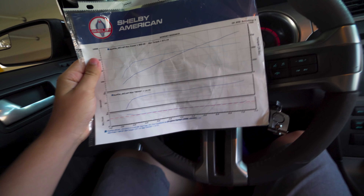I had a lot of Super Snake owners that wanted to know how much the whole shot makes to the wheel. Shelby American advertises the whole shot package as a 900 horsepower package, but if you actually calculate for drivetrain loss it makes a little over a thousand horsepower to the crank. This does not feel like the 850 horsepower variant, and it feels light years away from the 662 horsepower that you get out of the stock 2013-2014 Ford Mustang Shelby GT500.